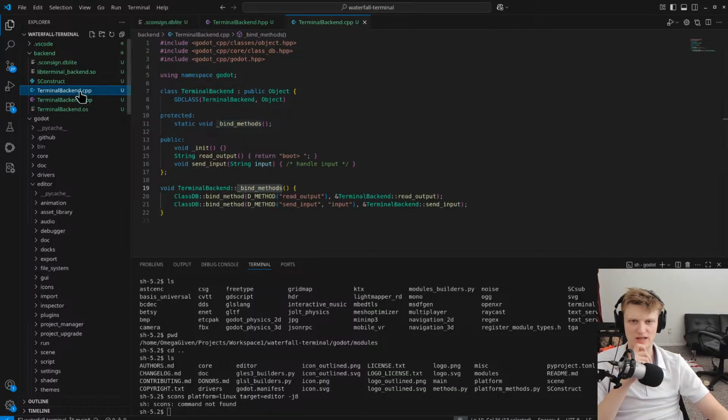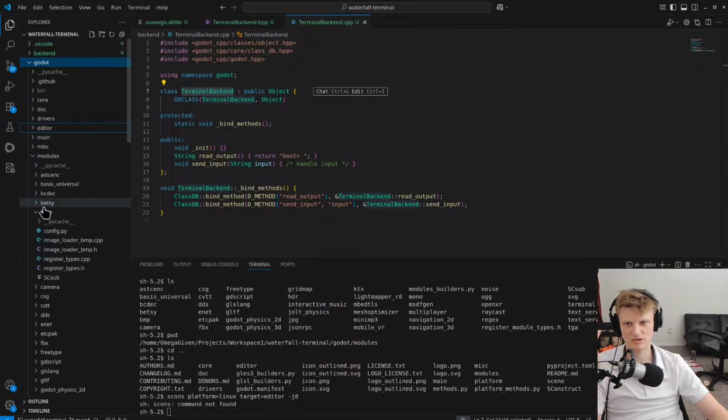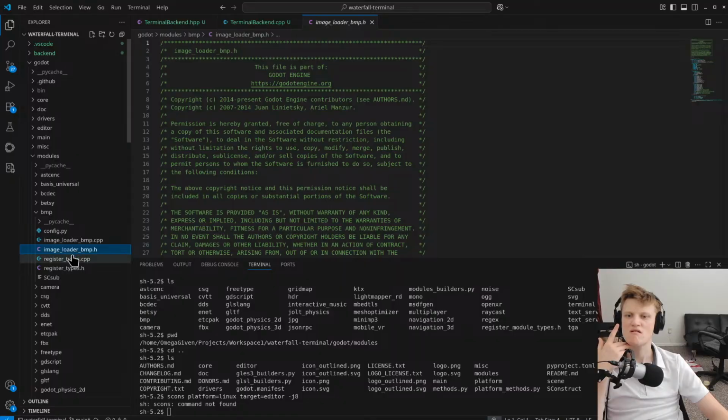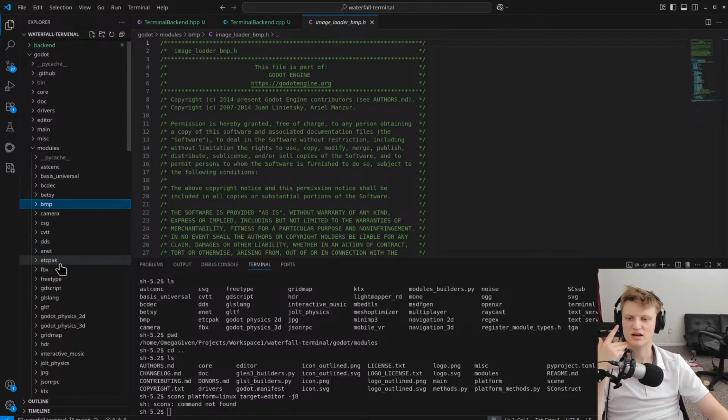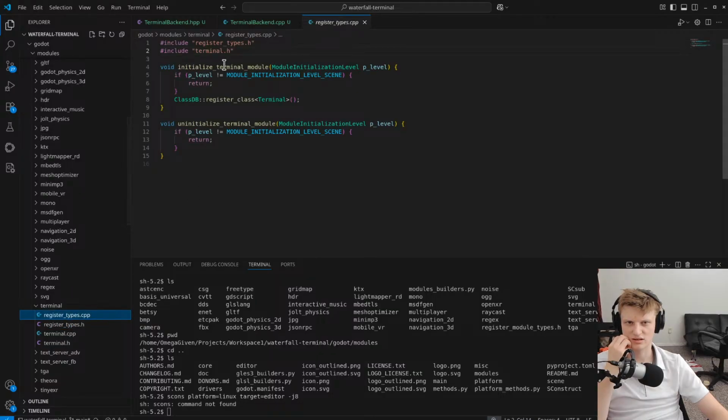All right, we call it terminal backend, right? Oh wait, no, that's not necessarily what we called it. That's what we called it in the other thing, not this thing. Where's the modules section? S, A, B, C, D, E, F, G, H, I, J, K. What? I swear there's a. There we are. Modules. We don't care about that. We care about the very bottom. We built these right here.